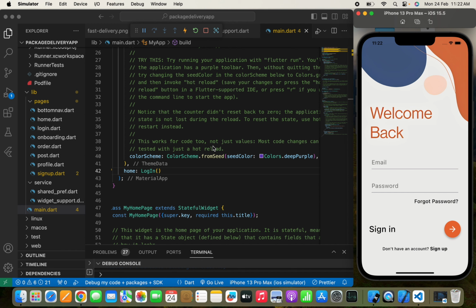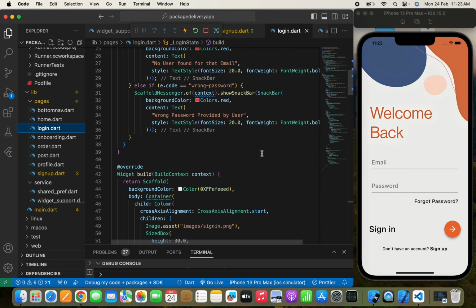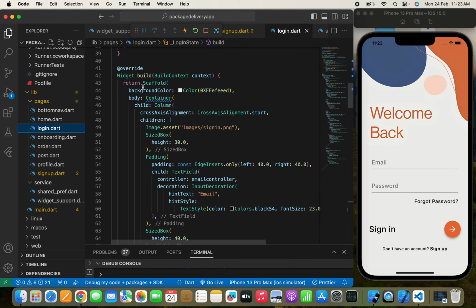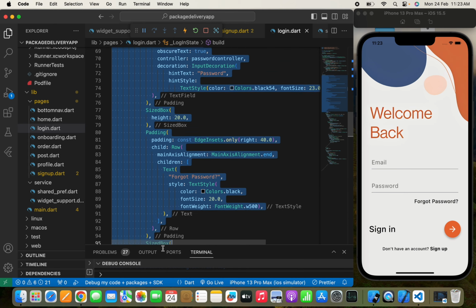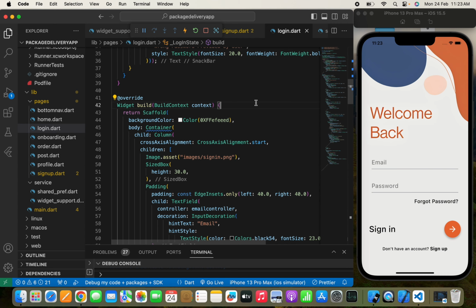I won't explain everything. So this is the login page I have created, login.dart. Now this is the same UI that we have created before in an earlier part of the series, right? You can see that this is the simple UI I have created, though the images that we have used over here you will already get in the asset folder, right? Because I have already provided the asset link, a complete package delivery app asset link, in the description box. It is completely free, so you can get it from there and add the assets to this login or sign up page.